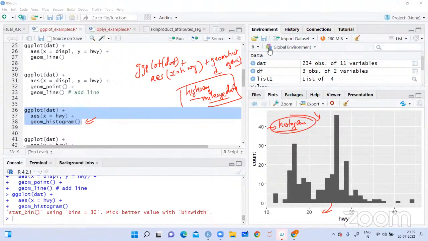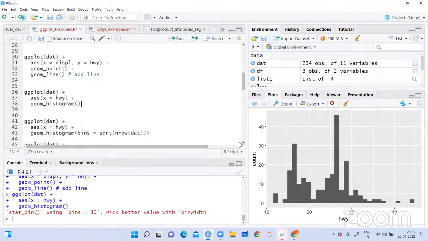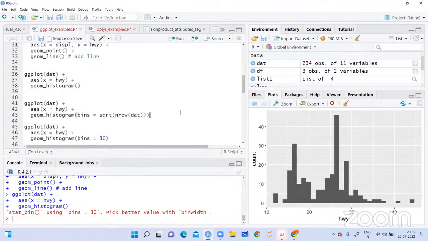Now, let us slightly modify this command first. I'm saying ggplot on my data, aesthetics x is equal to highway, and I'm trying to mention my bins. These are all called bins, or your intervals. So this is what I'm saying.